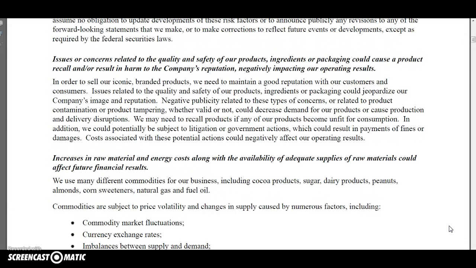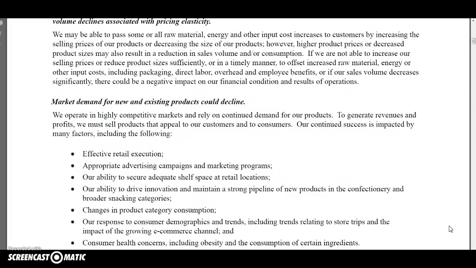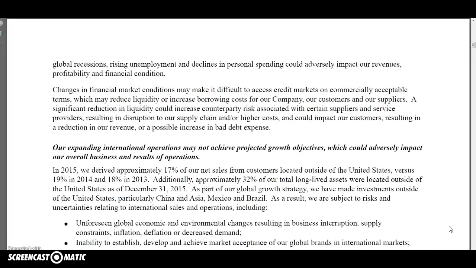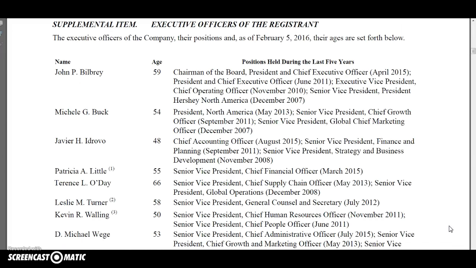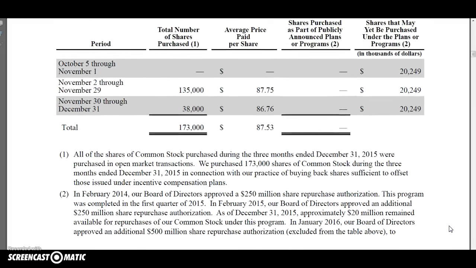So you can skip over a lot of things that, for whatever reason, don't seem like they would be part of how they supply their products, and don't seem to be part of what the demand looks like for the product. Again, corporate information and stock price information, you can skip through. Here are some more investor notes that you can just skip through. And again, this is stock information that you don't need.